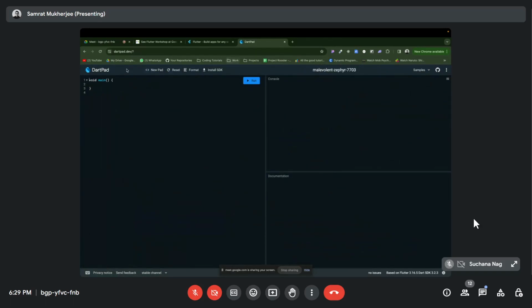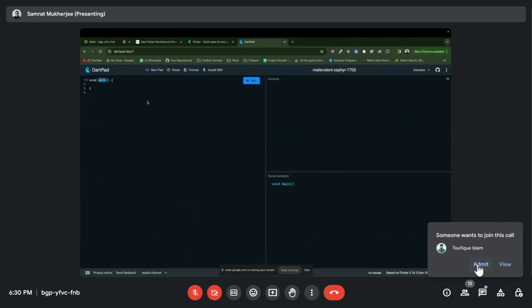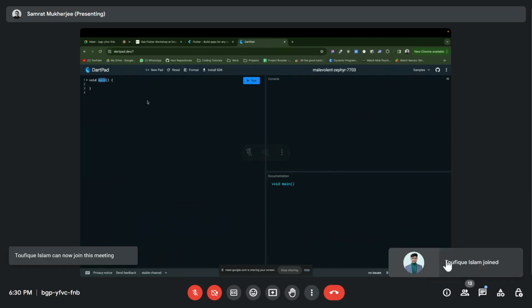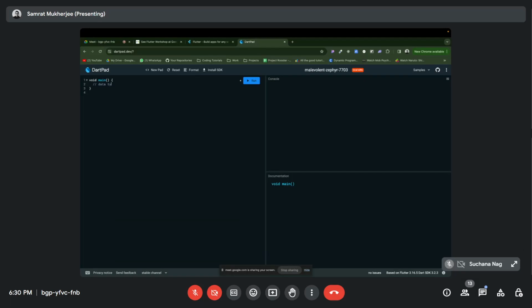as well. So over here, you can see that like every programming language, there is a main function which is the entry point into the application or into the whole code as well. So basically, first I'm going to talk about all the data types that you can use in Dart. All right. So there is int, there is double. Int is basically any number that you can use. Double is basically any floating point number that you can use.